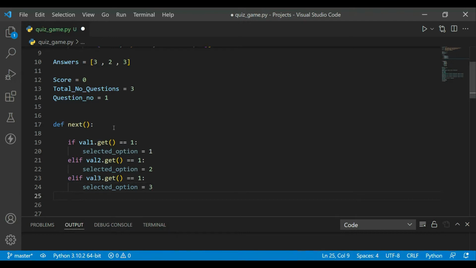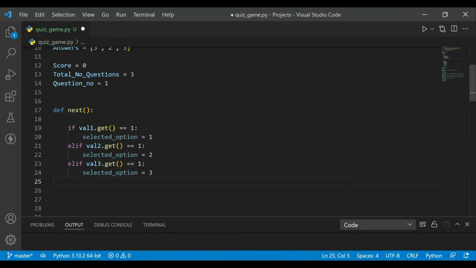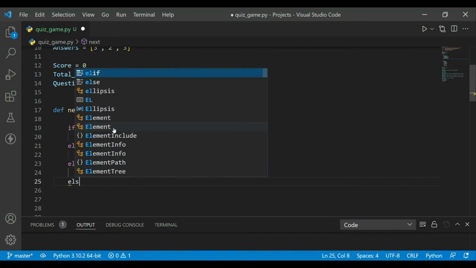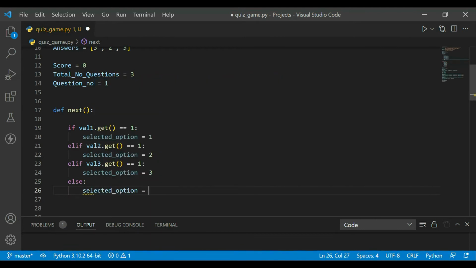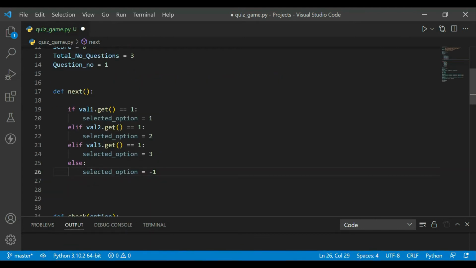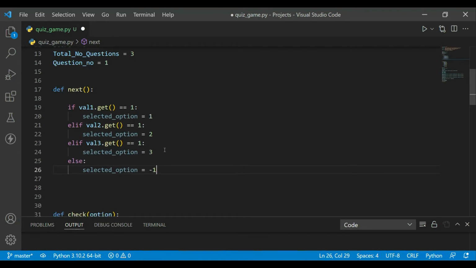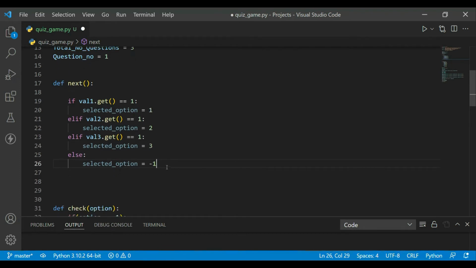So that's the logic. But if the user has not selected any option and clicks the next button, then we should assume a number which will be -1. So if the user has not selected any option and moved on to the next question, then what I will assume is the selected option is -1.